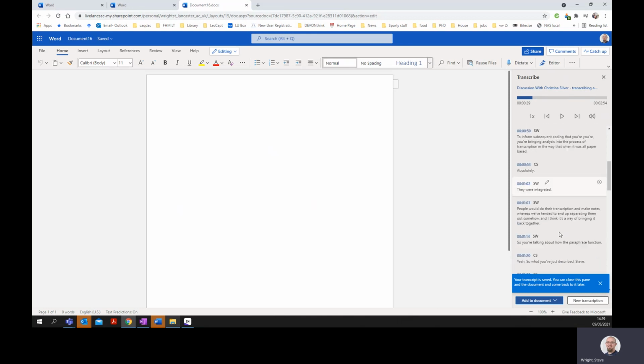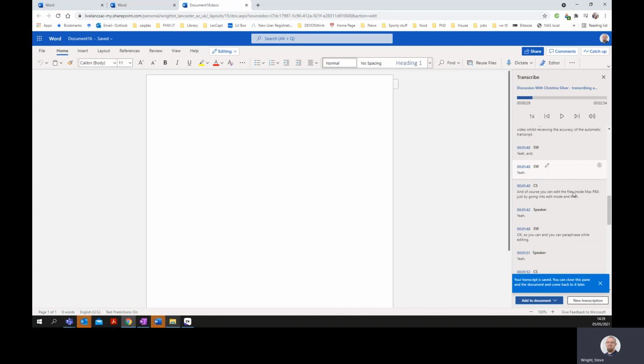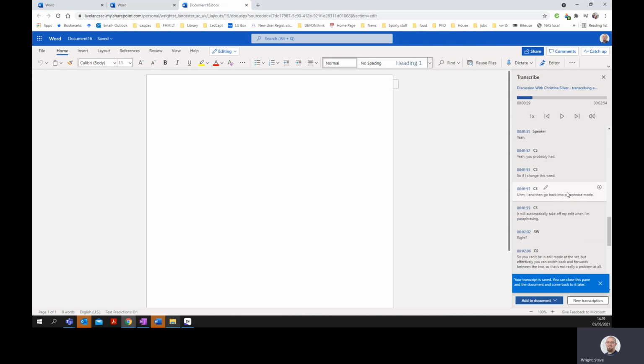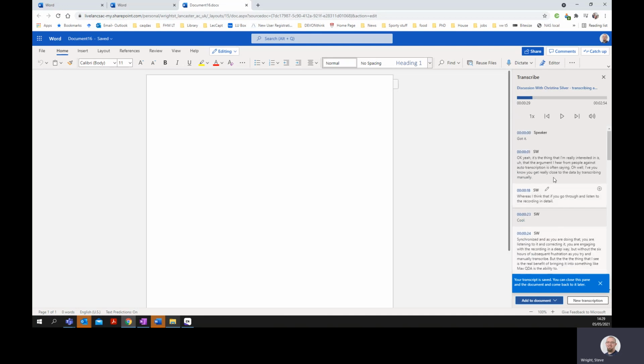It can be a good idea to do a basic listen through here, but of course it depends on the length of the recording and what you want to do with it. But I'd certainly suggest that labeling the speakers is a good idea, and just doing an initial check. Is it the correct audio? What's the accuracy looking like?